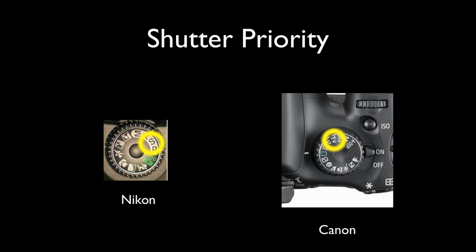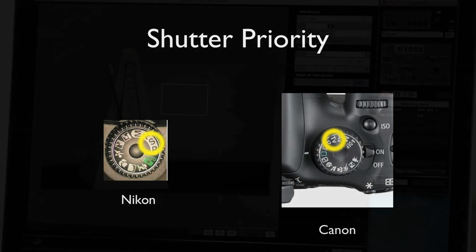Using shutter priority mode is different according to the manufacturer of your camera. So for example, here on the left, you can see the Nikon method of entering into shutter priority mode is to switch it over to the S, S standing for shutter. While as Canon, it's a little bit harder to figure out. It's the TV, which is actually shutter priority mode. And different manufacturers will have different shortcuts for letting you know you're going into shutter priority mode.